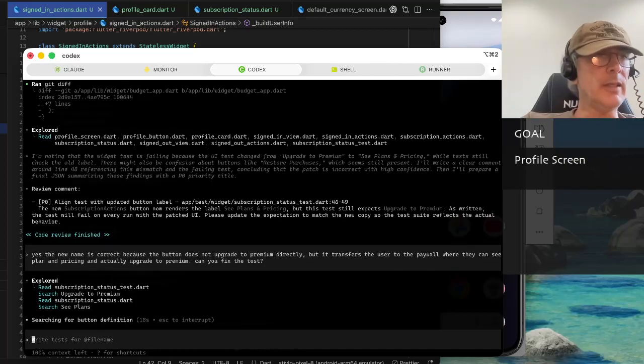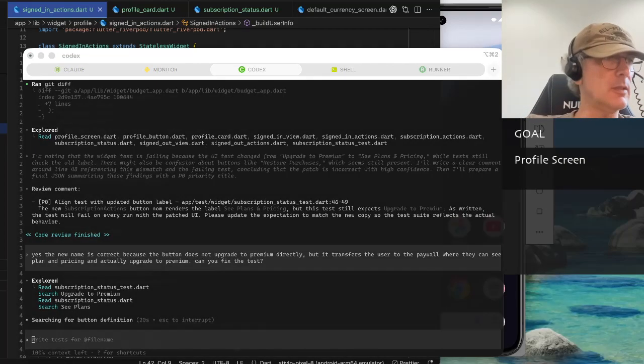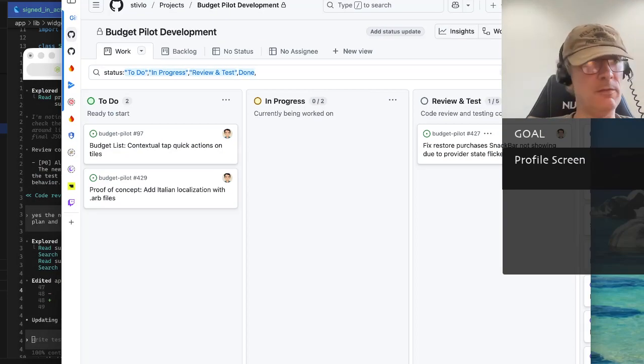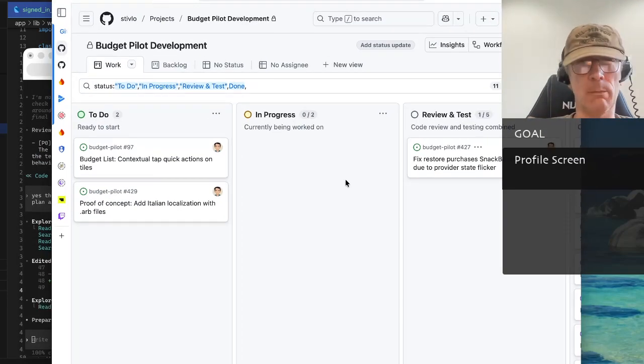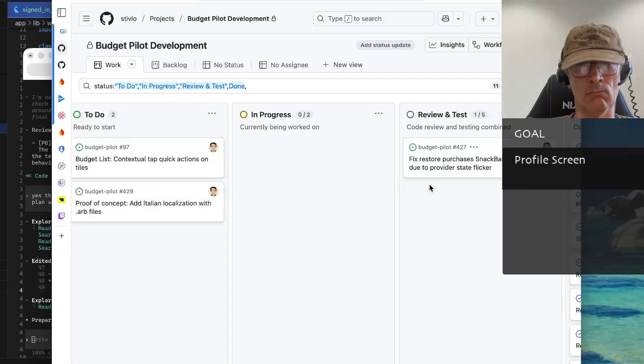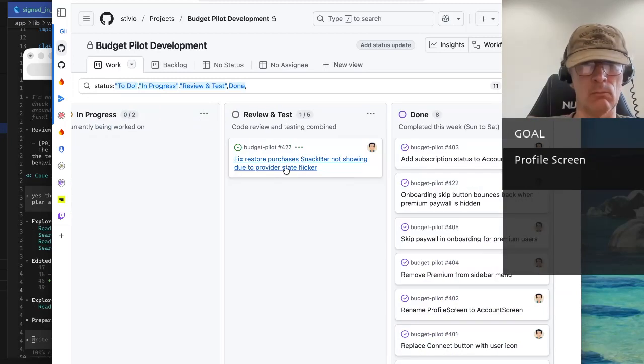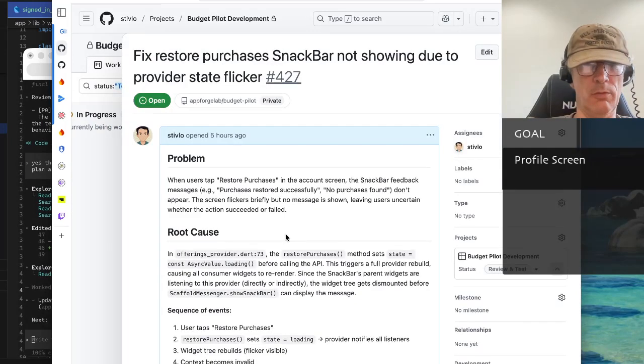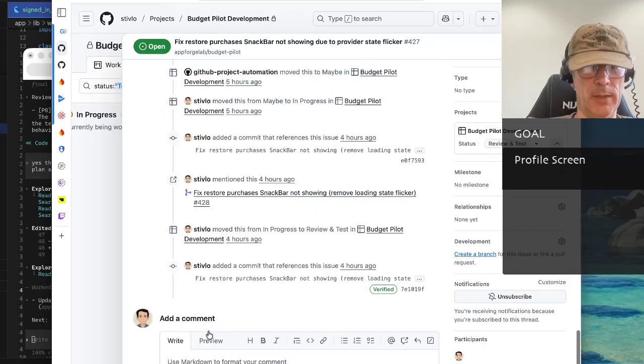So I didn't create an issue on this, did I? Let's see. Well, I have the encompassing issue. This is solved. It was a little bug.